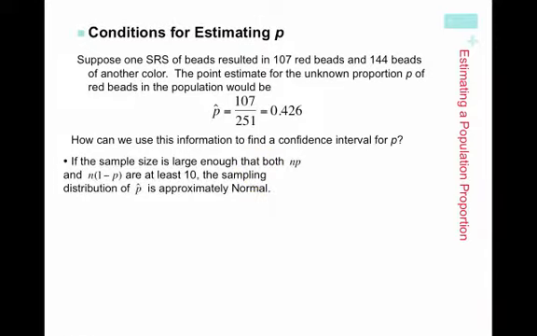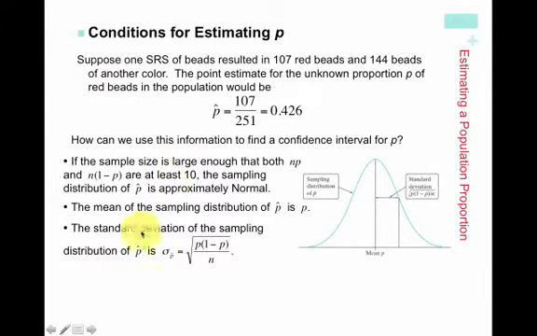If the sample size is large enough, that is, if np and n(1 minus p) are at least 10, the sampling distribution for p hat would be approximately normal. And the mean of that sampling distribution of p hat would be p. This is stuff from the previous unit on sampling distributions. And we have this formula for sigma p hat, that's the square root of p times 1 minus p over n. And we have this normal distribution. We have the mean in the middle. We have our standard deviation. And we can use this to calculate percentages.